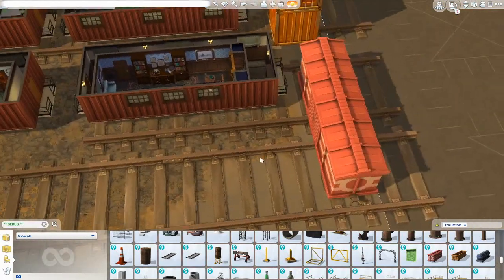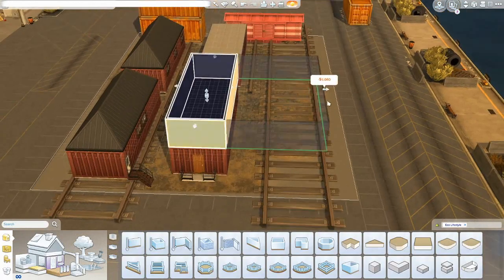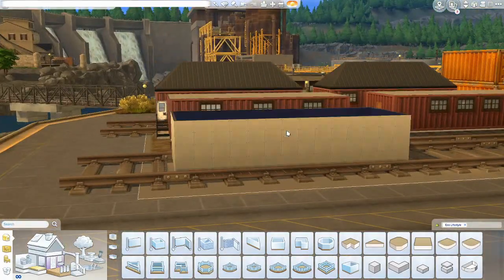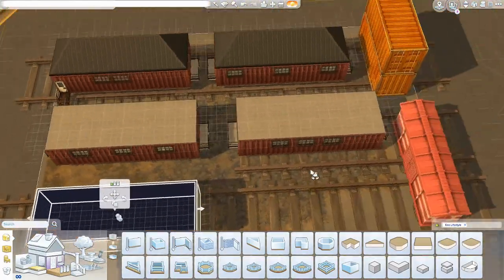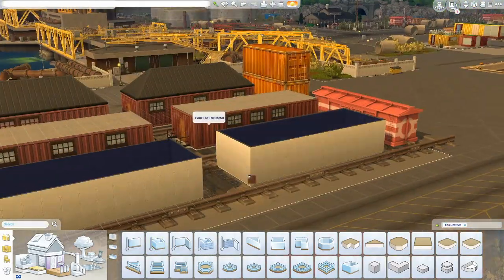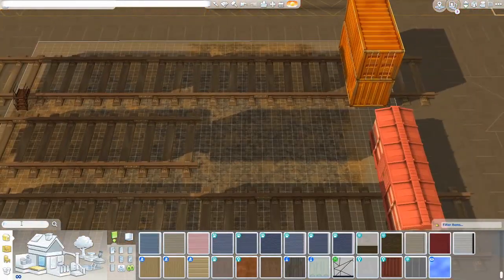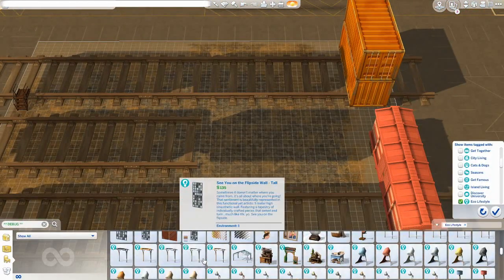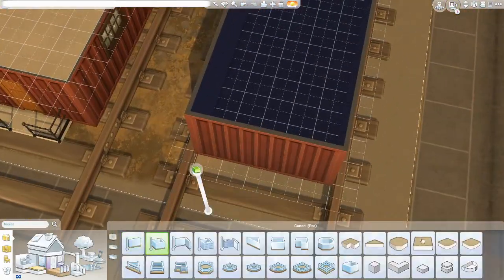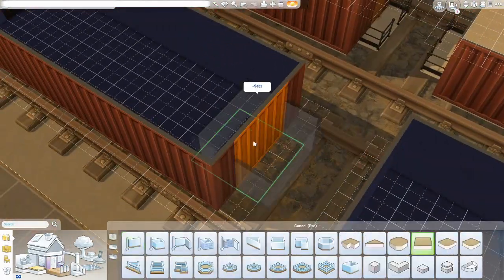I was struggling forever here to figure out why I couldn't get the train tracks to place properly. I eventually figured out that when you have the foundations floating like this, it's actually more like a second level to the house. It's treating it like a second level and not a first level. So once I figured that out, I was able to get the train tracks back in place and everything was hunky-dory again. Just took me a little while. That's the fun part of these builds and why I leave everything in, so you guys can see all of my struggles. Because building in The Sims 4 can be a struggle sometimes. Ultimately, a very rewarding struggle.